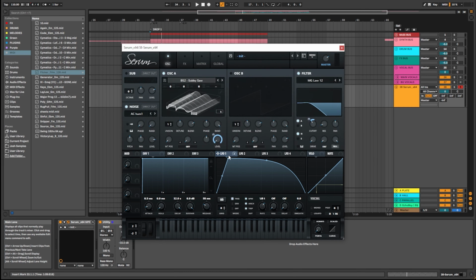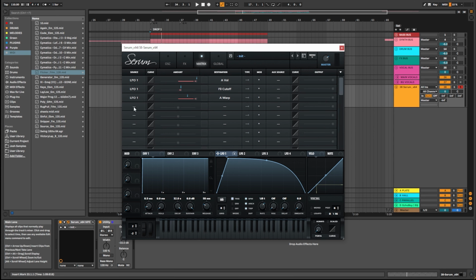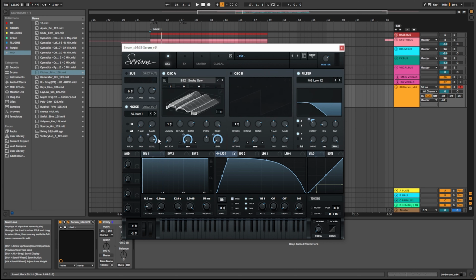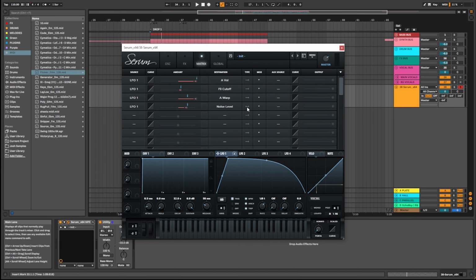Now you have two options. You can drag and drop these guys on here, or you can go ahead and route them straight from here. So I can do LFO1 to, we'll just say, the noise level. And then we can go ahead and turn this knob up, and if we go back to the front, you can go ahead and see. Now you might be wondering, why is this going in both directions? Two ways you can fix this. You can hit Alt Shift and click on that guy, and it's going to put it in one direction, or you can toggle right here one direction to both directions.